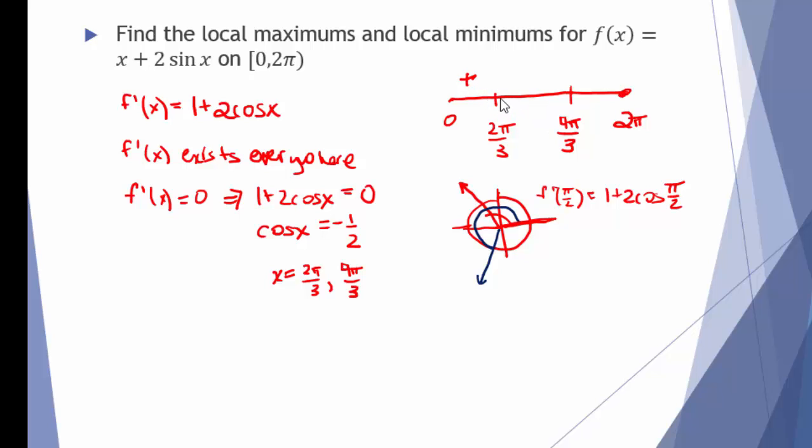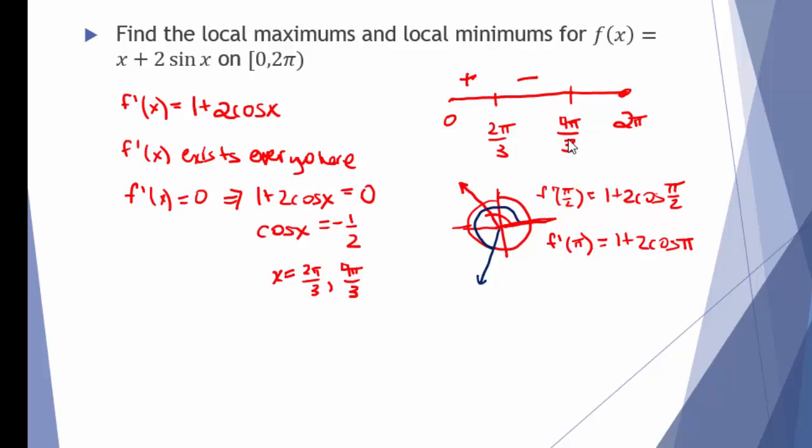Okay? I then need a test value to try in between 2 pi over 3 and 4 pi over 3. So that's in between the red terminal side and the blue terminal side. And again, you can pick anything you like, but I'm going to go with pi because that's a nicer angle to deal with. So the derivative with pi as a test value, when we plug that in, we get 1 plus 2 times the cosine of pi. The cosine at pi is going to be -1. -1 times 2 gives me -2, plus 1 is still a negative number. So in between 2 pi over 3 and 4 pi over 3, my derivative comes out negative.